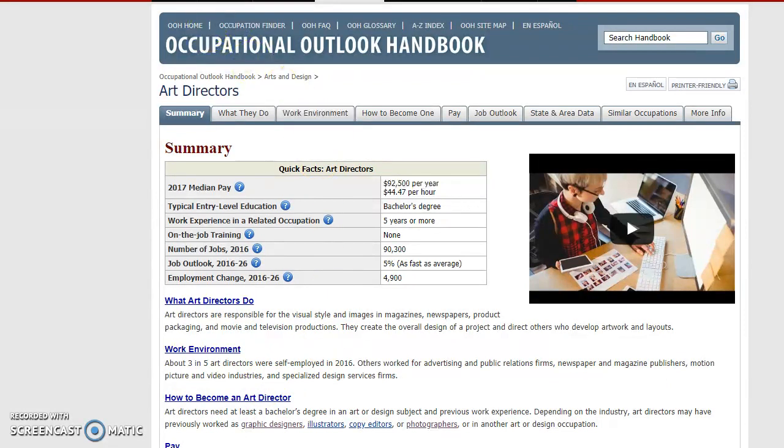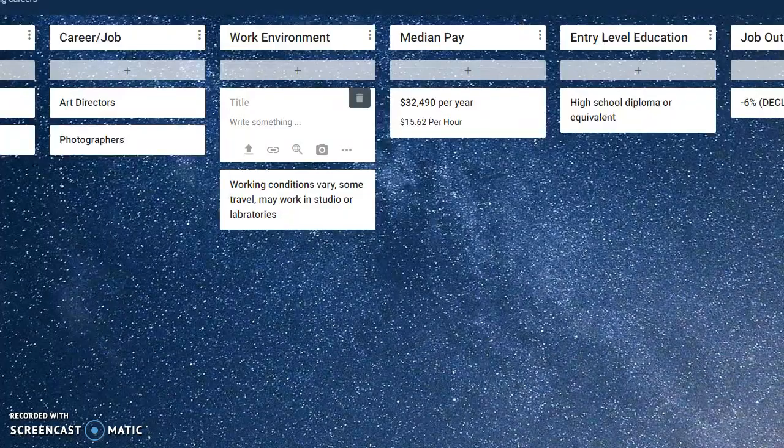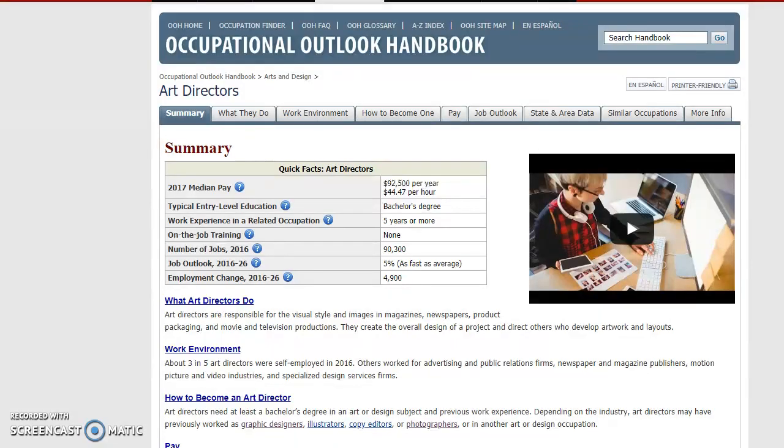So I'm going to go back to the Padlet. And for work environment, I'm just going to include some of them. Self-employed, motion picture, and I'm going to separate these with commas. And then what were the other ones?